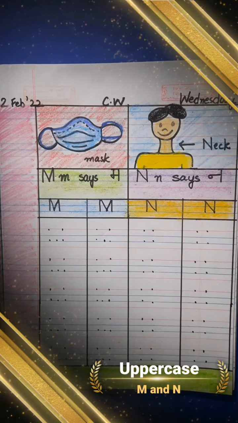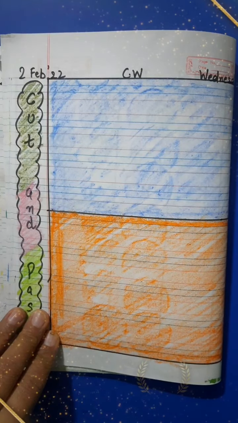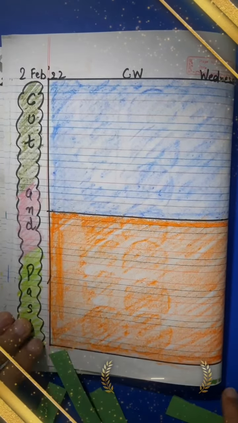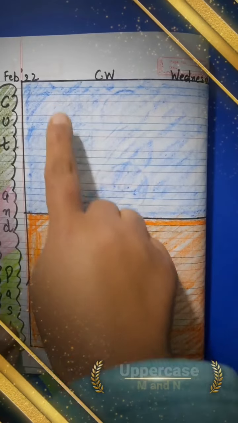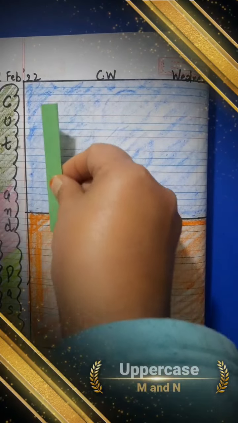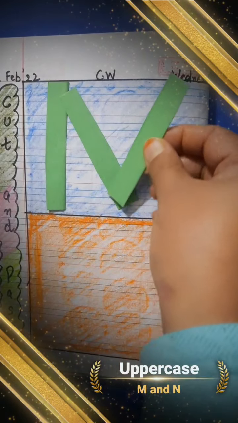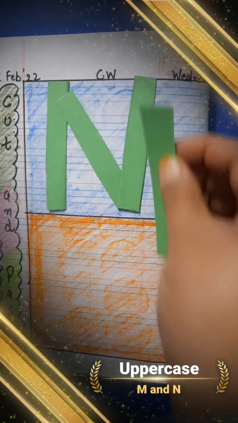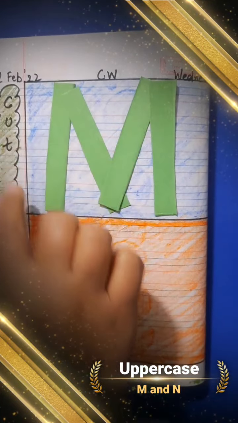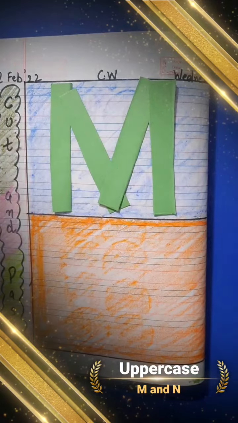Now you need to get those 7 strips of paper and glue. So this is your activity page. These are the strips of paper. We have 7 strips. First we are going to make an M. How is M made? Vertical line, slanting line, slanting line, and one more vertical line. Let's arrange it properly like this, and now with the help of glue, paste it over here.